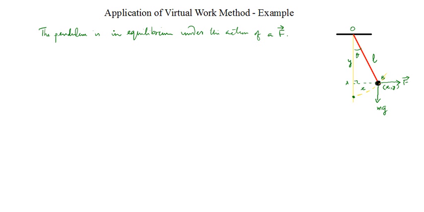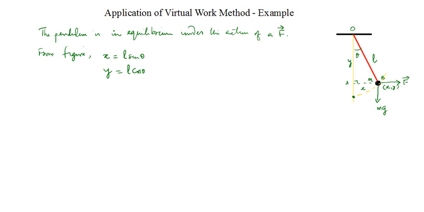From the figure, can you write expressions for x and y, which are the coordinates of the mass m? Let m be the mass. What is x equal to, in terms of the length L? I can say x equals L sine theta, the opposite side of the right angle triangle. And what is y? Y is equal to L cos theta.